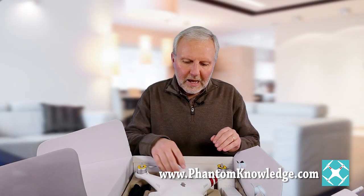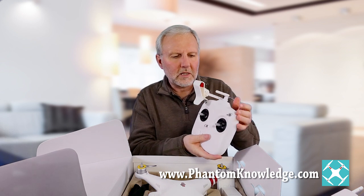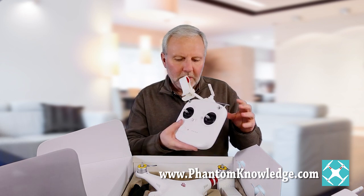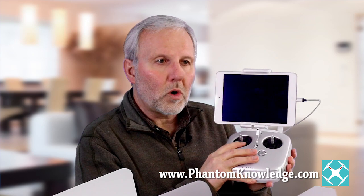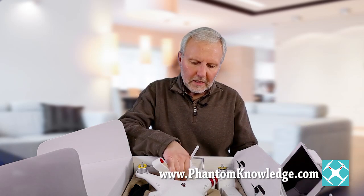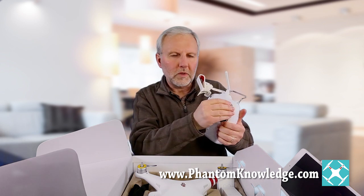When it comes to the standard, one of the really big differences is the fact that it uses a Wi-Fi connection. Here is the controller for the standard — you can see it has this older-style controller. This is the same style controller that was used in the Phantom 2 Vision Plus. There's nothing wrong with it per se, it's just not as advanced as the Professional or Advanced. With the advanced and professional, you have a different controller. It's only the standard that has this type of controller. One difference is the return-to-home button — you don't have that dedicated button on the Phantom standard. You have to use the switch, and these switches get designated for different things, one of which is return to home.